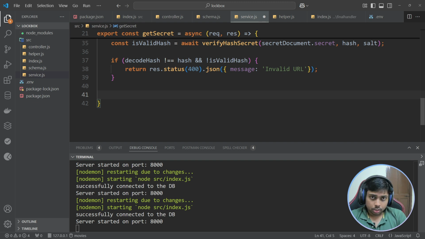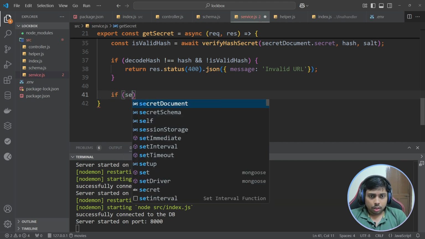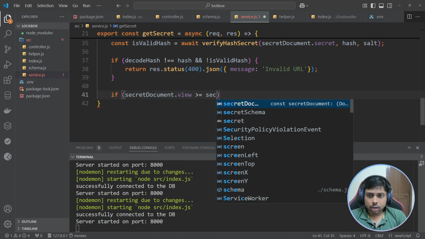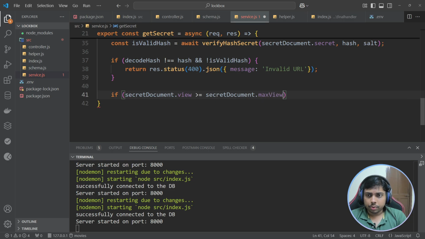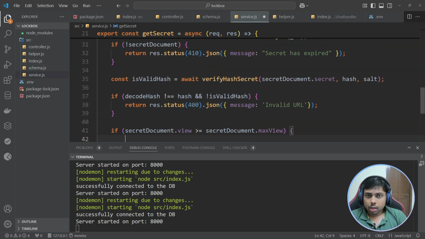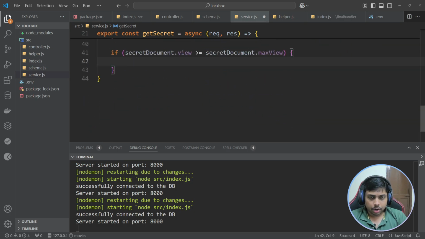Now what we can do? The view counter we have to check, right? So if secret document dot view is greater than or equal to secret document dot max view, right? If it is equal to or greater than that, what we can say? Your password has expired, right? So we will add it here, right?